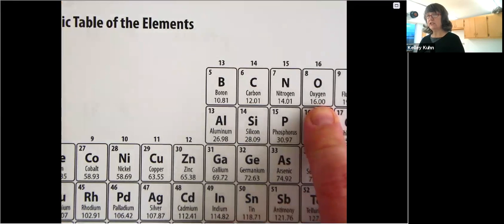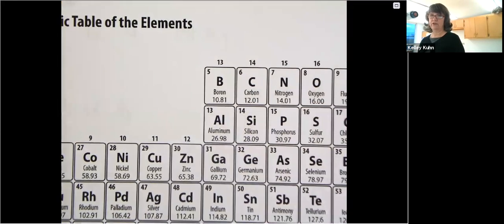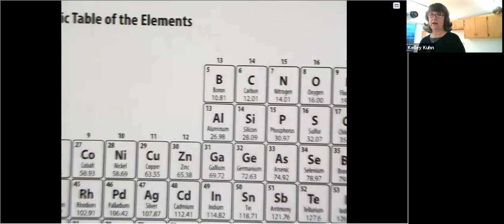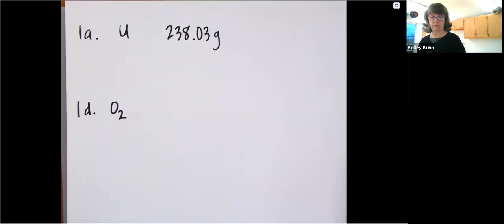So what would you guess you do for O2? Yeah, you take 2 16ths. So for oxygen, you should have had 32.00. If you don't have that, take a second and fix it. And don't forget to include the unit grams. That's what makes it the number of grams in a mole, or the molar mass.